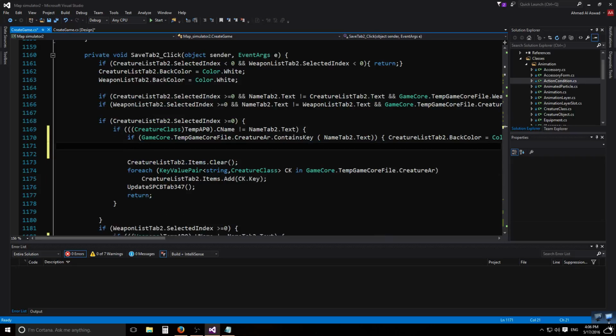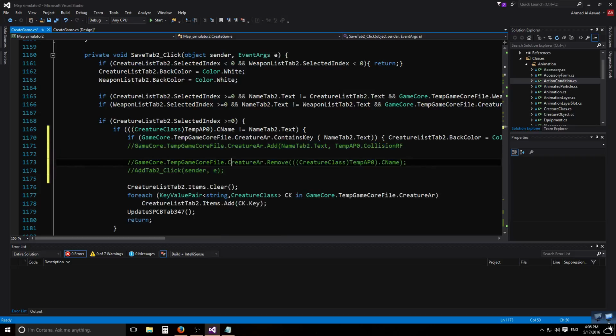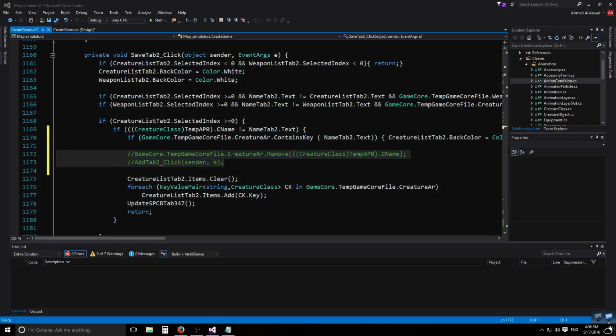Alright, now we can focus on the issue. Now we need to clone before we remove. So let's try to clone it.